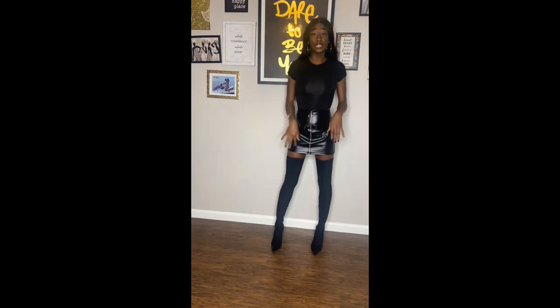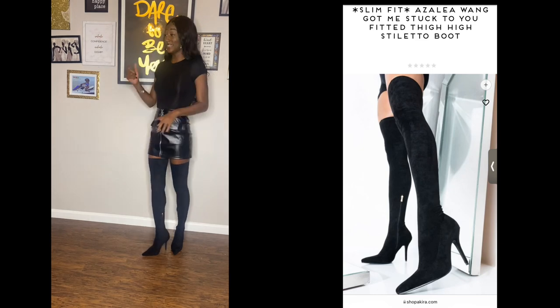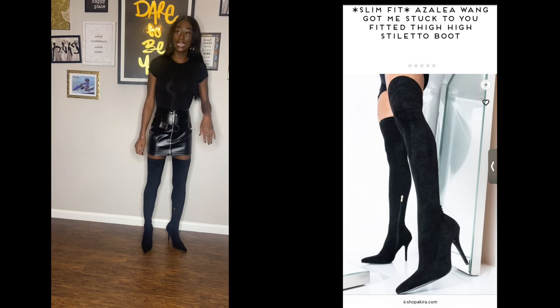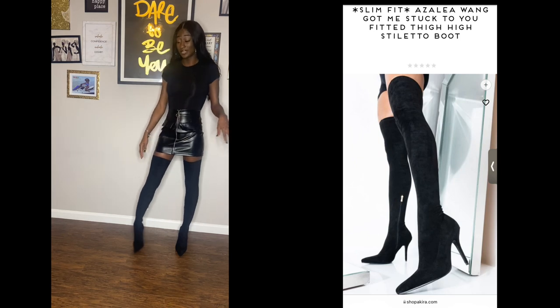Okay, so these are the black ones. And this is the last pair. These are slim fit and they fit even tighter than the tan boots did. I don't even want to keep repeating myself, but y'all see these boots. And baby, look.